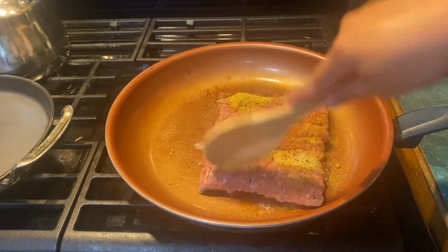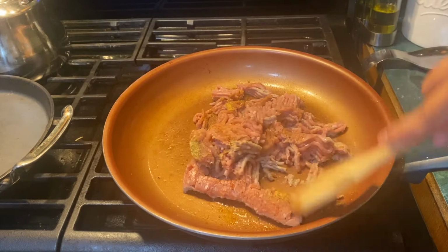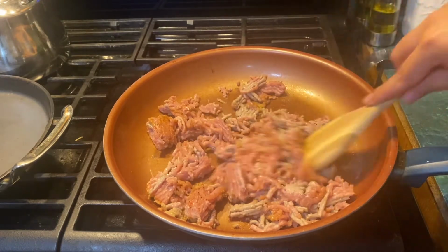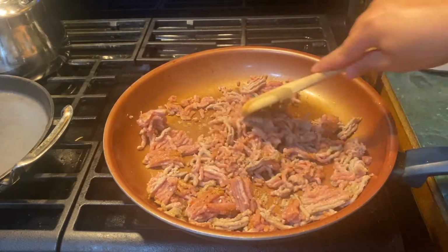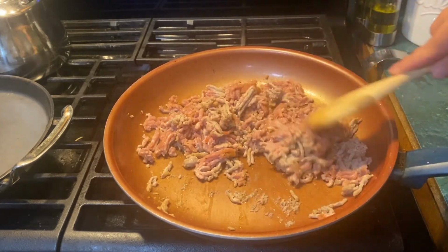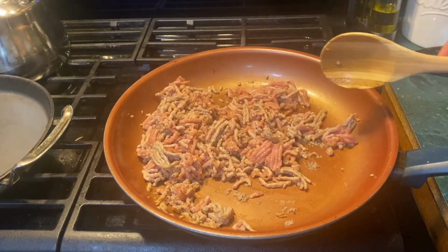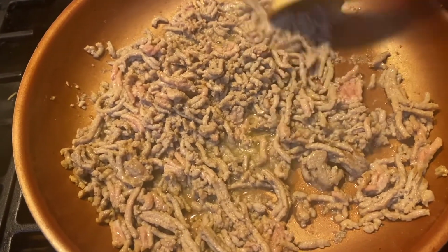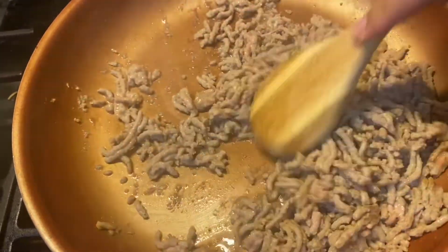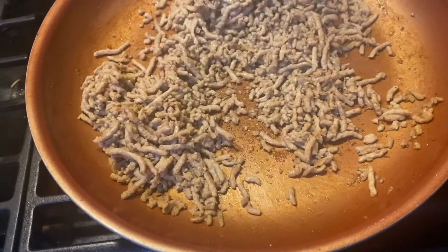Then with just a wooden spoon, I'm going to go ahead and separate the meat. It's gonna release some water, and once it evaporates, it should be done. Once it's done, it should look like this.